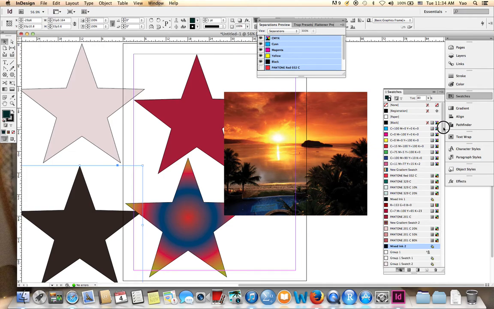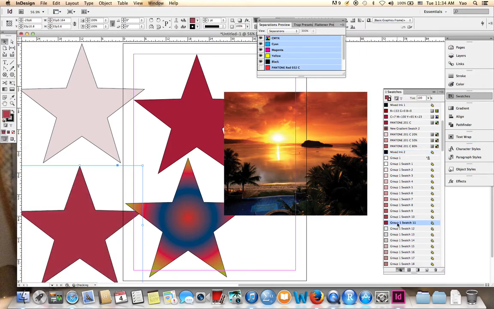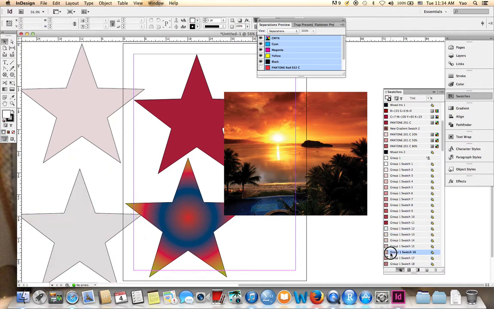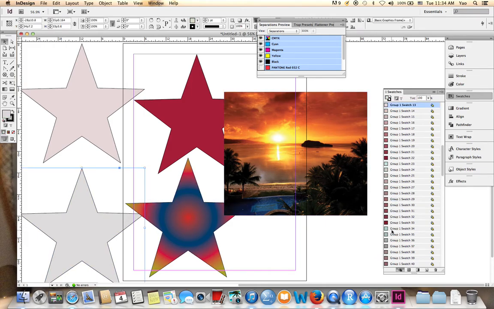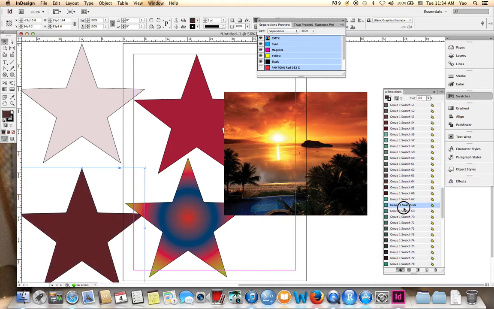You will see that our swatch panel is much longer right now because you used those 2 spot colors and created hundreds of colors. And you can choose any of them. See a lot of variations.